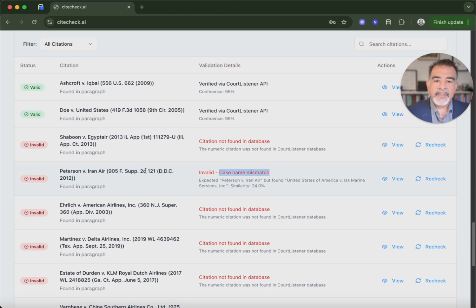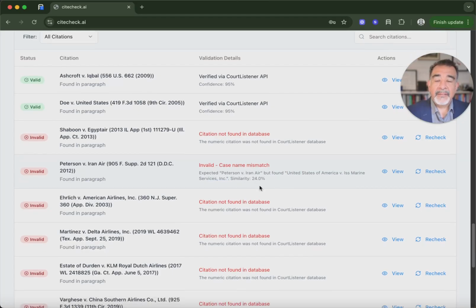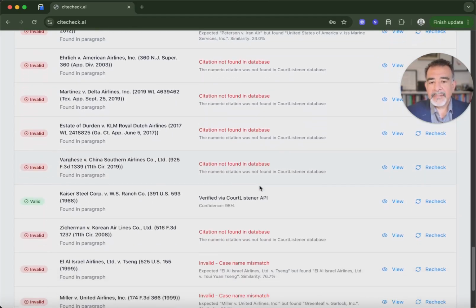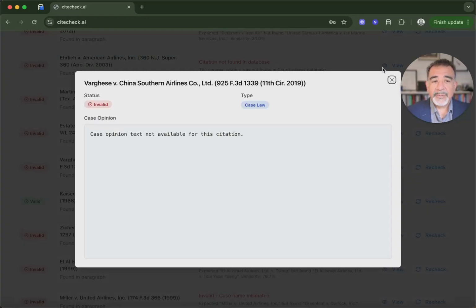So that means that the numeric citation actually appeared to be valid, but on second glance, we're expecting to find Peterson versus Iran Air, but actually the case that we found was USA versus Marine Services. So a different case. So case name mismatch, it's an invalid citation. And like that, for each and every invalid citation, there's an explanation clearly explained, as well as the fact that obviously you can't view an invalid case.